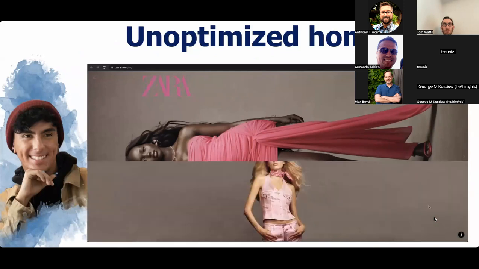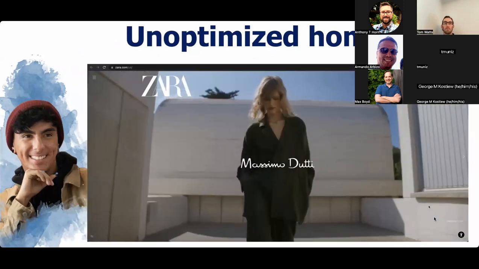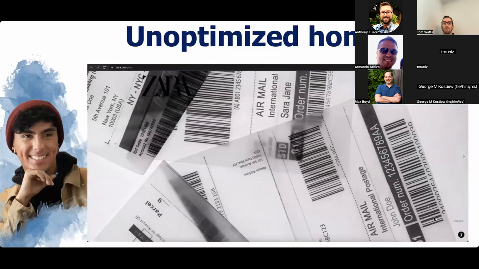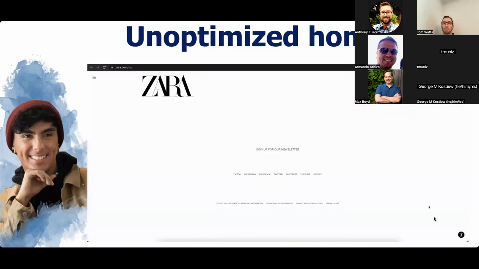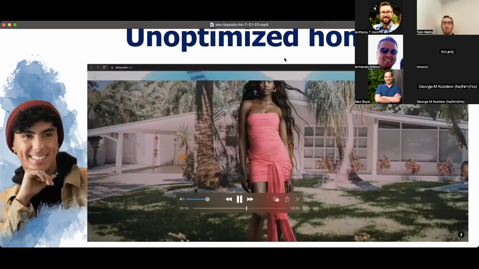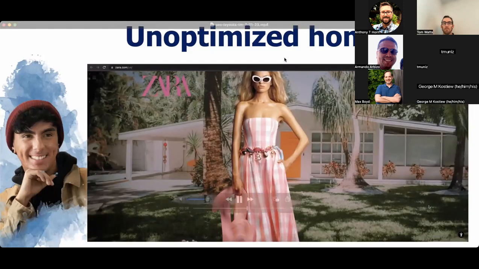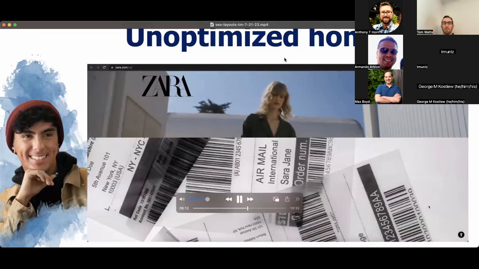And that's what we don't want, right? This would be great as a digital lookbook, as a magazine that's just focusing on visuals. But as a clothing store, it's kind of hard to navigate this just from looking at it. And notice how the only words really that are prominent on the page are Zara, and that's it.